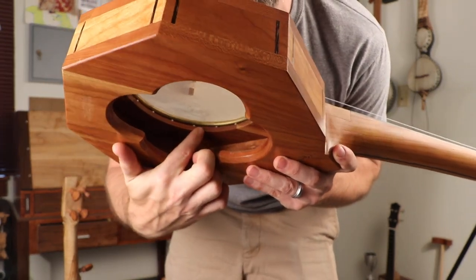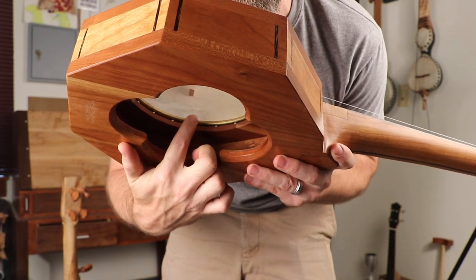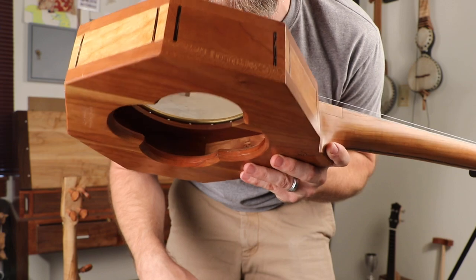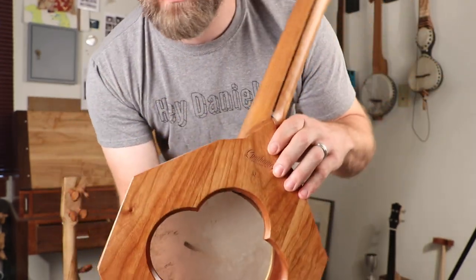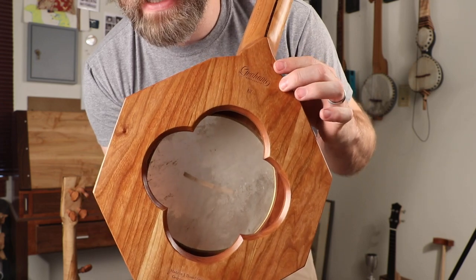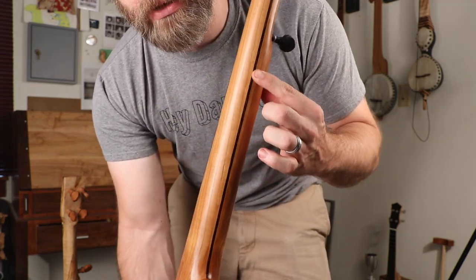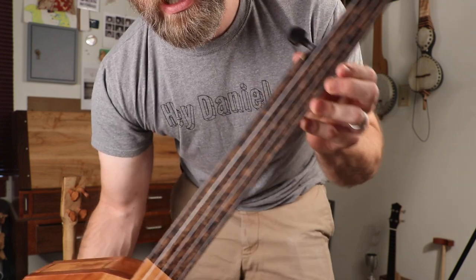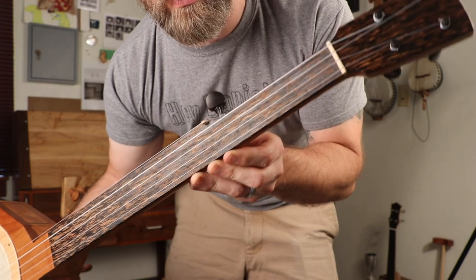Inside there, you can see those little ball bearings that are holding up that brass ring that's touching the skin. So here's the back. Whoops, hit the light. Here's the back. Here you can see that wenge piece that's actually made up in the middle of the neck. And there's that wenge fingerboard. I think that stuff is just beautiful.